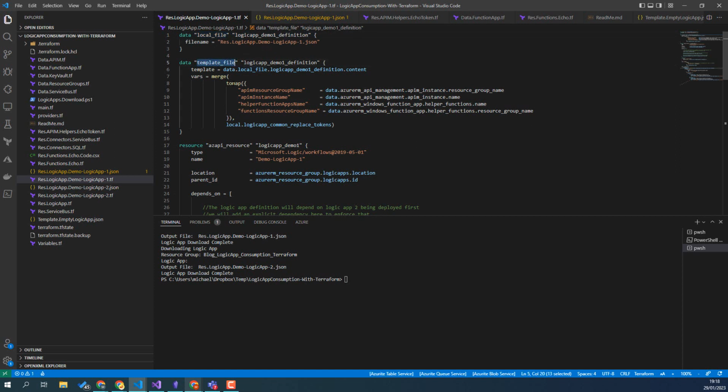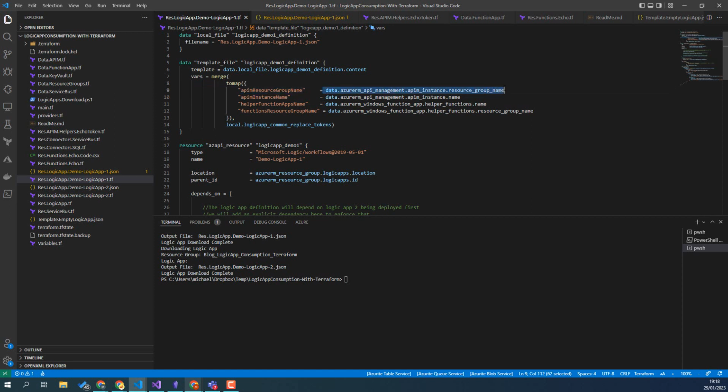I have my template file, and this one really what you're doing is you're passing the content from this object up here, which points to the file itself. And the vars property lets you provide replacements. So here, if I find my value for the resource group or my value for the APIM instance, I can just pass a value.